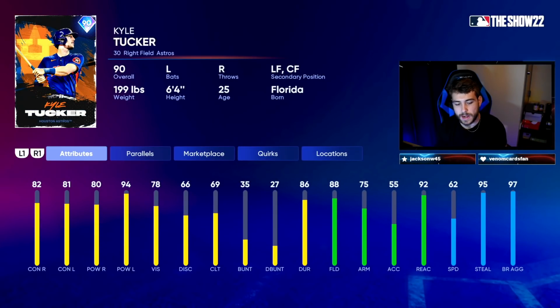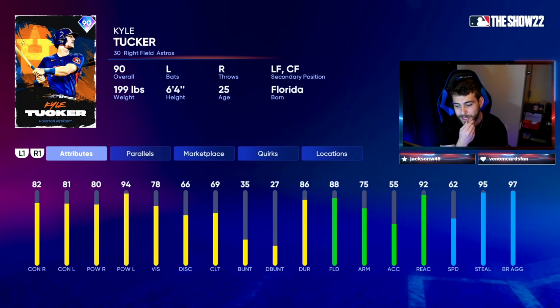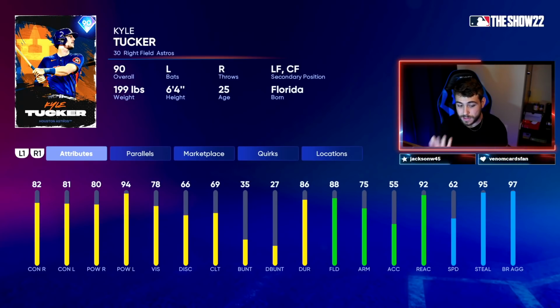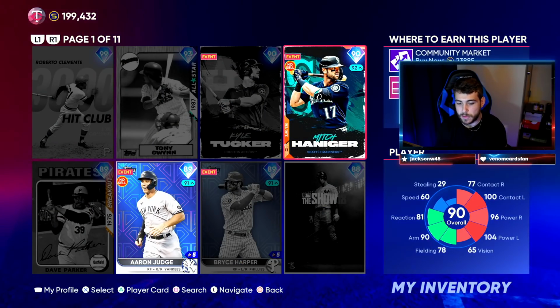Him and Kyle Tucker are kind of neck and neck. I like Tucker's swing a bit more, and he's a lefty. But otherwise, defensively, they're the same, and Haniger has more power. So they're both really good options for about 20K.